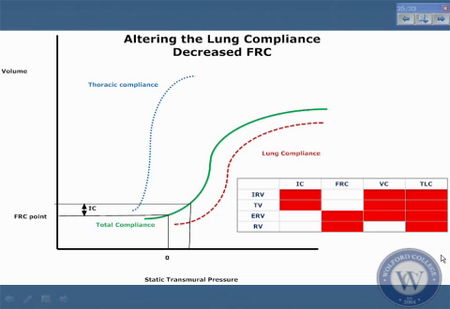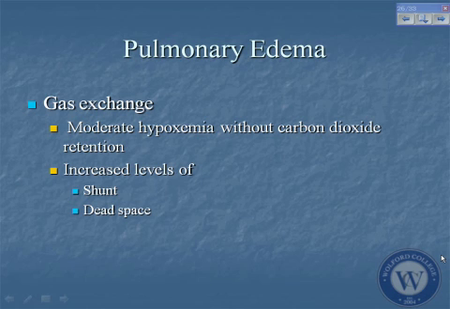Our job is basically to get them through it, and most people that you get through the first 15 minutes do survive. Okay? Do they have impaired lung function? It all depends on how much reserve they had, how many showers of emboli they've had in the past, because some people are chronically doing this, and that's why they develop that pulmonary hypertension. Okay? What you eventually get is a certain degree of pulmonary edema from the pulmonary embolus. You get moderate hypoxemia without really any carbon dioxide retention in the spontaneously breathing person.